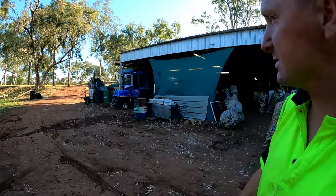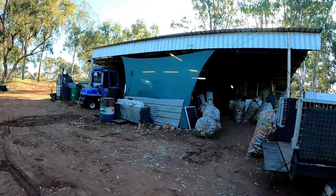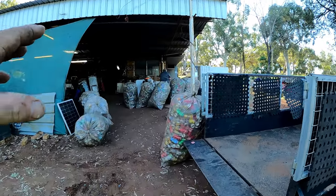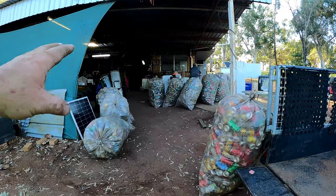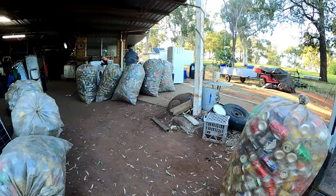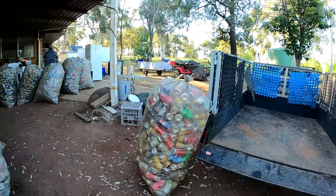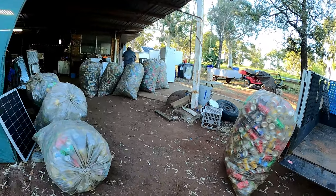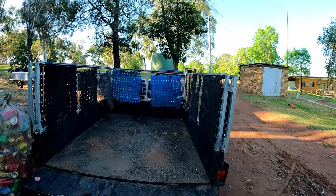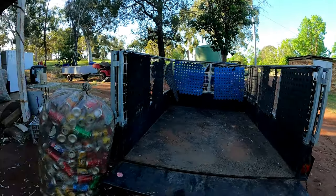All scrap has been picked up, well, most of it. And we are going to put all of our cans through from the IBC pod pickup. We did have 8 IBC pods. So what we're going to do, we've got 11 bags here. I'm going to put 9 in here. I know 9 fits in the trailer, and I'll put 2 in the little jump bucket up the front there.